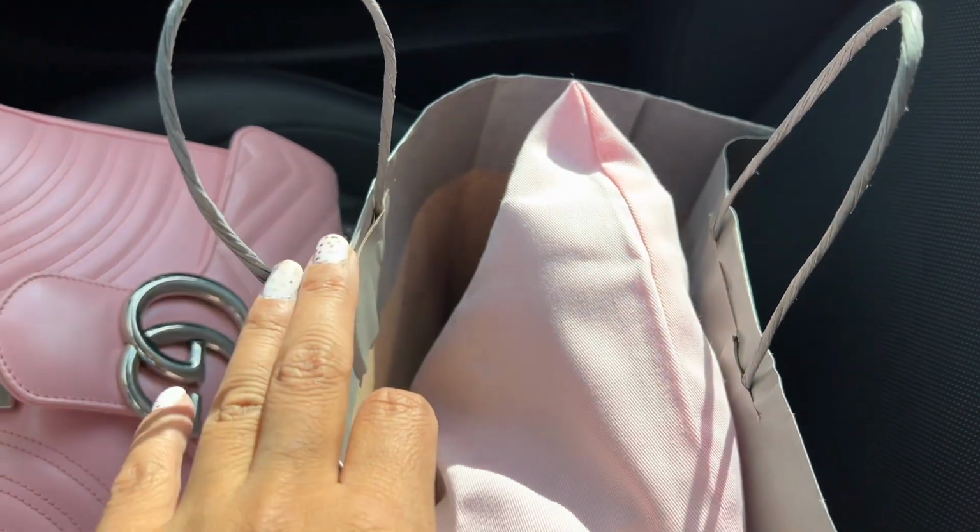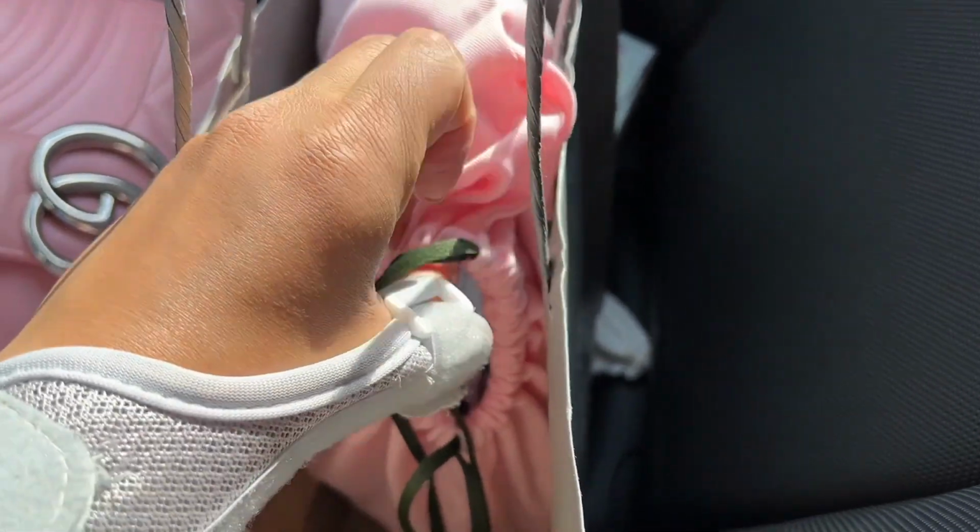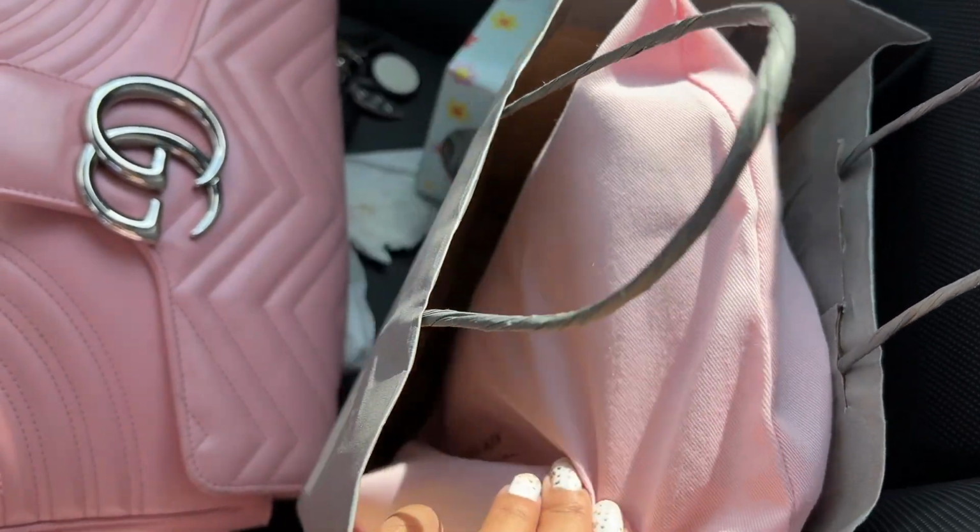Alright, we successfully picked up my item, and I'm going to give you a little sneak preview for those of you who watch my vlogs. There's the color of the bag. I don't know if I said it already, but it is a Kate Spade bag. Stay tuned for my video on Sunday to see what this bag is, and to also see a variety of different dupes that I've found that I want to talk to you guys about. And I will say now that this bag is a dupe for a Bottega Veneta bag. I wasn't going to reveal it to you, but I'm so excited that I'll just give you a sneak preview and leave it at that.